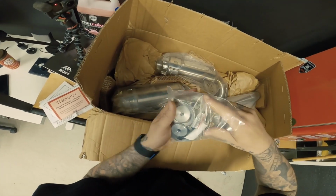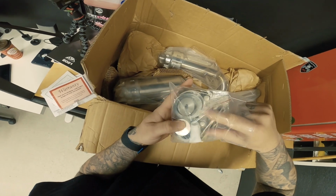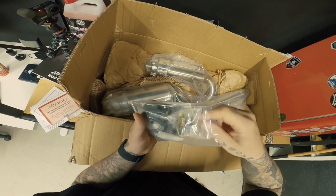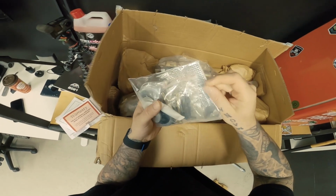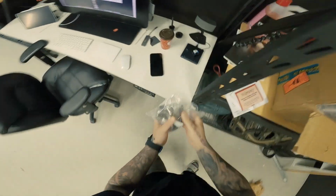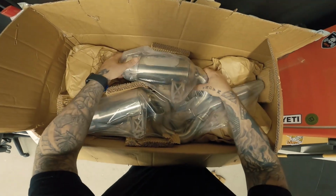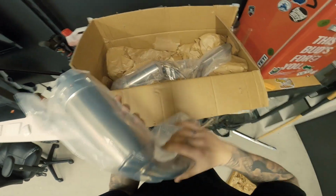Then you've got all your little accessories for getting the install done. Probably some Loctite there. Spark arresters and everything. Little heat shield. Nice. All the Allen keys and everything right in there. Perfect. And, oh wow, look at those.